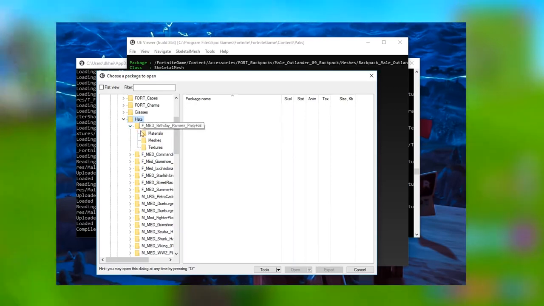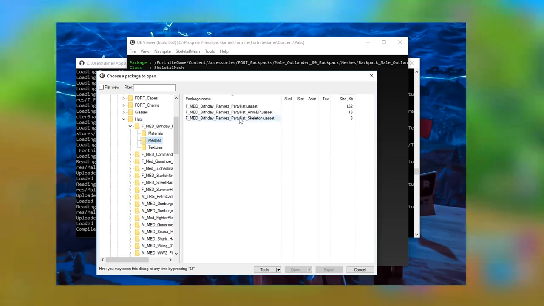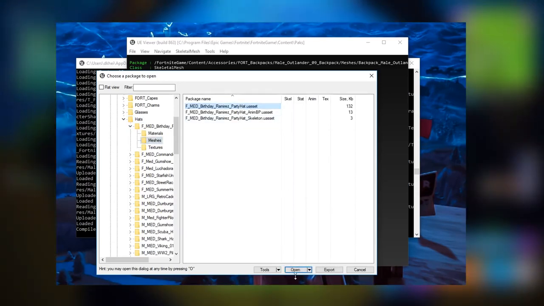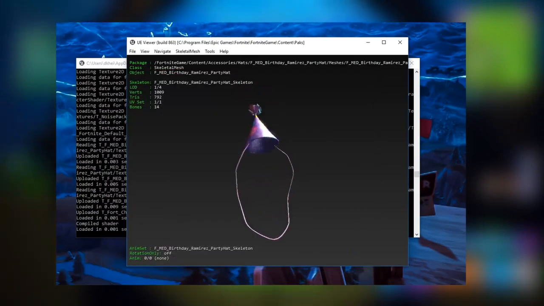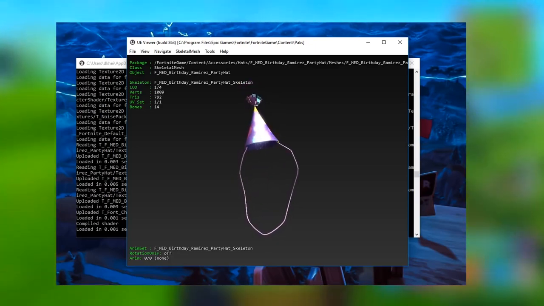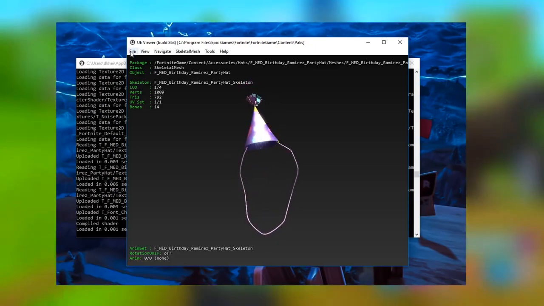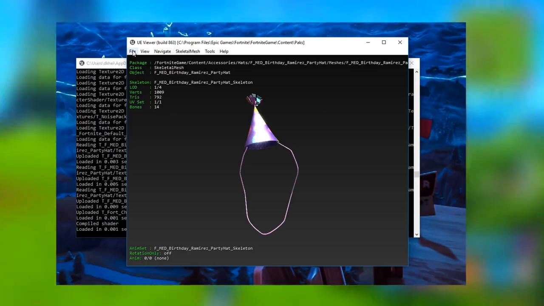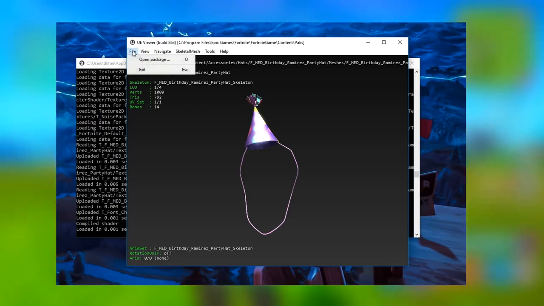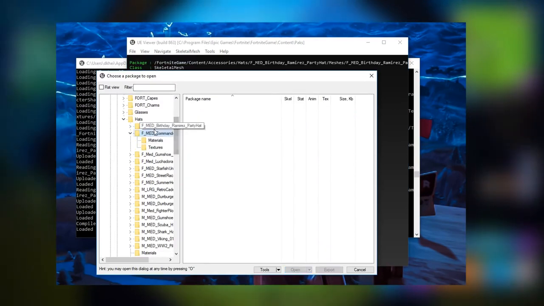So let's go ahead and open up this first one. I thought this first one was actually super dope. Not really sure how they're going to release this into the game because it is actually a brand new birthday hat, but pretty much whenever they do release this update, for those of you that have the corresponding skin, you will be able to unlock the hat for free. Like, it'll automatically unlock and you can use all of these different hats for all of the different skins in the game. Now, I'm gonna go ahead and scroll through every single one that I possibly can show you guys.